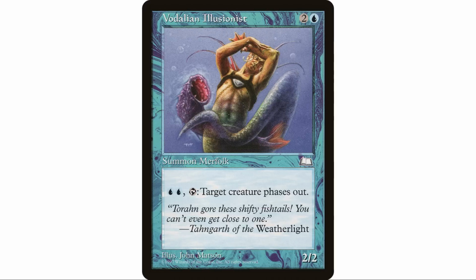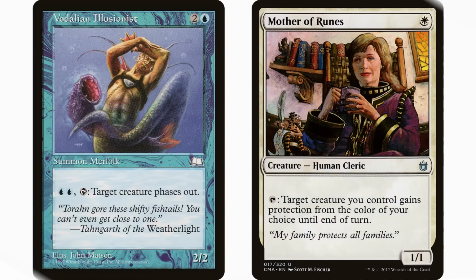You can use it to save your creatures. Vedalken Illusionist can save itself from getting removed. It's similar to a Mother of Runes in that regard, where it just sits on the table and you use it to protect your commander. And if someone tries to remove your Vedalken Illusionist first, you use it to protect itself.